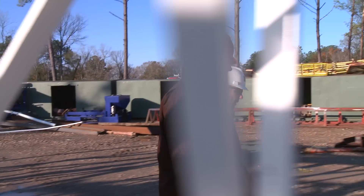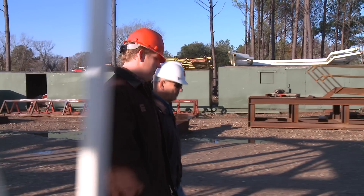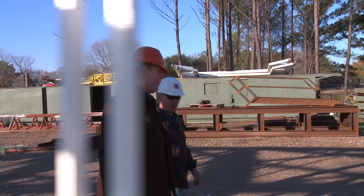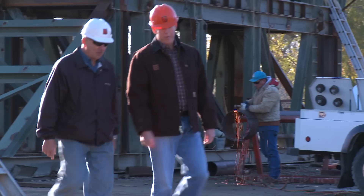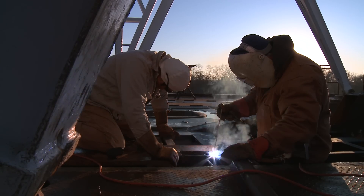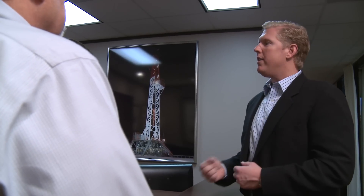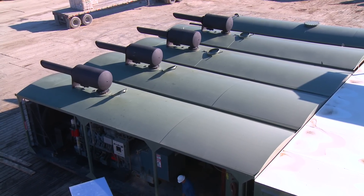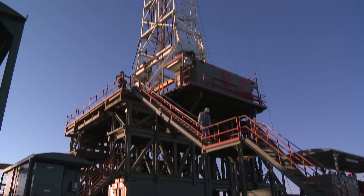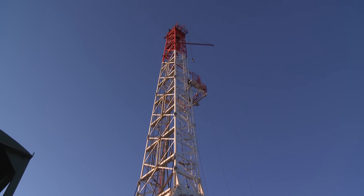I started working with MTU in January of 2007 when we commenced operations putting together the largest rig in our fleet. We built a 25,000-foot rig in four months, and without the support of MTU and the engines, that could not have been done. The engines on our big rig are performing great right now — they just finished drilling a 17,000-foot well in 42 days.